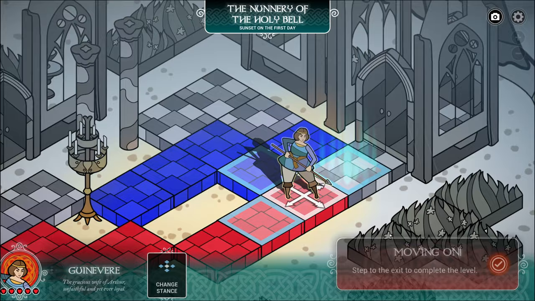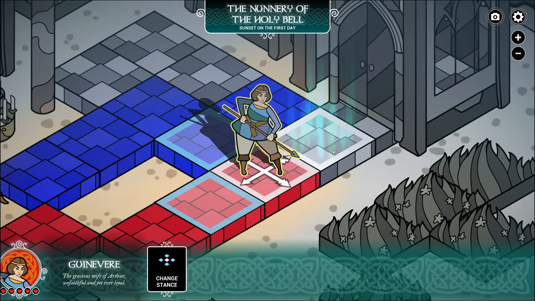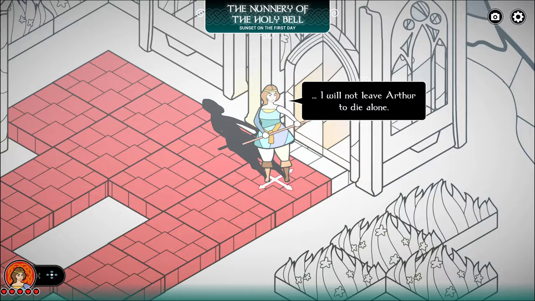Moving on, step to the exit to complete the level. I will not leave Arthur to die alone. Looks like we turned everything red also.